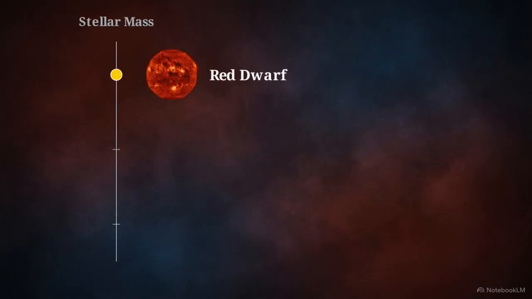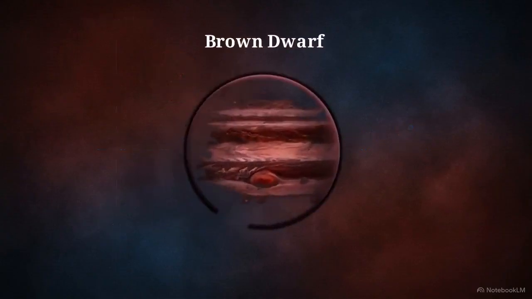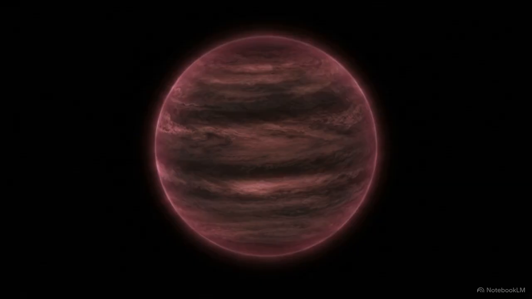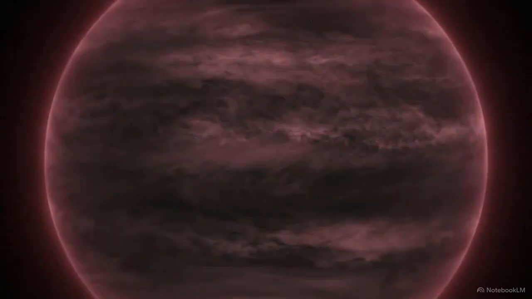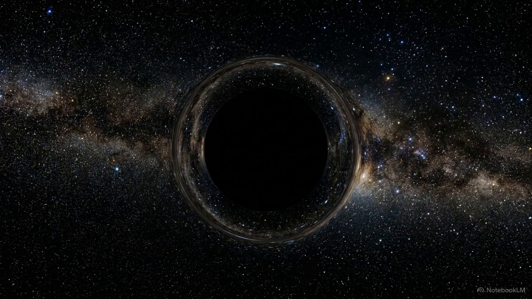If we drop below the mass of a red dwarf, we hit a hard physical limit. We enter a regime of objects that lack the gravitational weight required to sustain steady hydrogen fusion in their cores. These substellar objects are known as brown dwarfs. Because they cannot fuse hydrogen to generate new energy, they spend their entire existence simply cooling and fading into the dark. As they cool, they radiate their residual heat almost entirely in the infrared spectrum. To a standard optical telescope, they are functionally invisible.